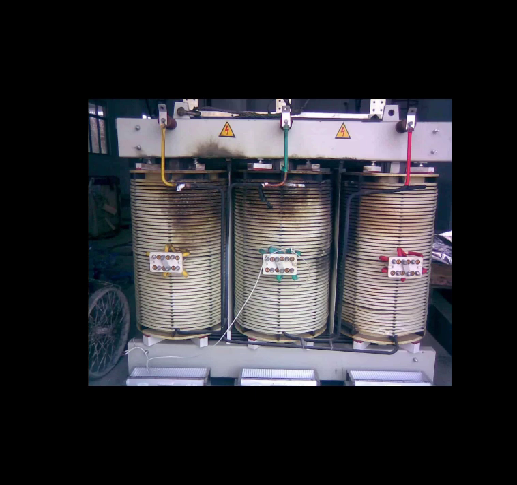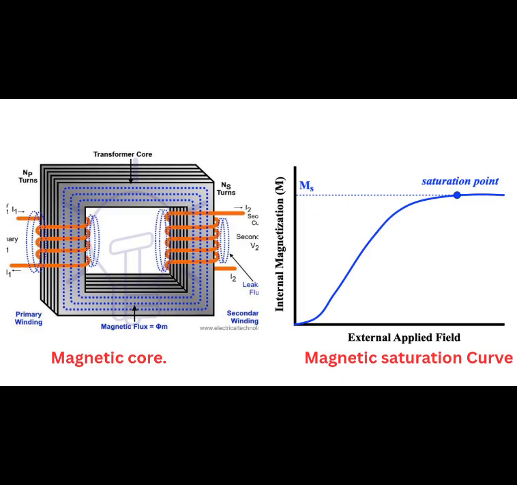Number two, equipment damage. The insulation of the secondary winding and associated equipment like measurement devices, relays, etc. may not withstand such high voltages, leading to insulation breakdown and physical damage. Number three, core saturation. When the secondary circuit is left open, the current transformer can become saturated. This occurs because the high voltage may lead to excessive magnetic flux, which can cause the core material to reach its saturation point.